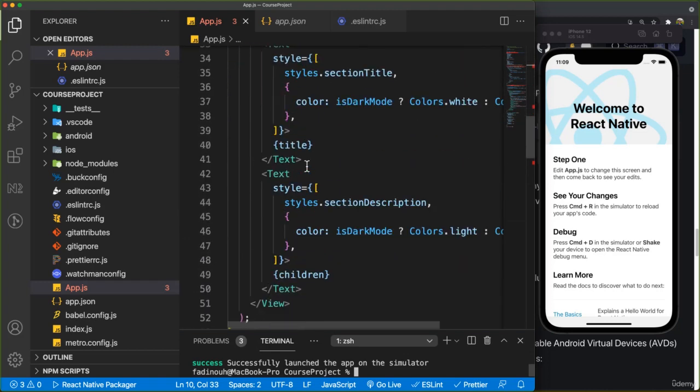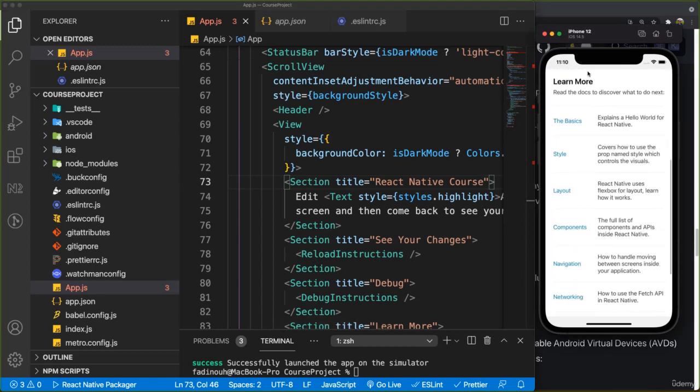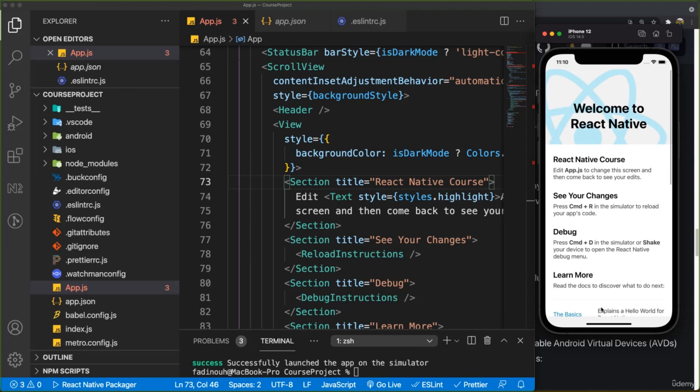When I go and search for step 1, it doesn't matter how the code looks here. I'm going to explain it step by step, but let's change this step 1 sentence. I will change it, for example, to React Native course, and when I save, we will see the changes immediately reflected on the phone, and this app is a really native app. It's bridged by Metro to the iOS project to execute JavaScript in iOS and convert it to a native application. Every time I change something, it will be reflected here.